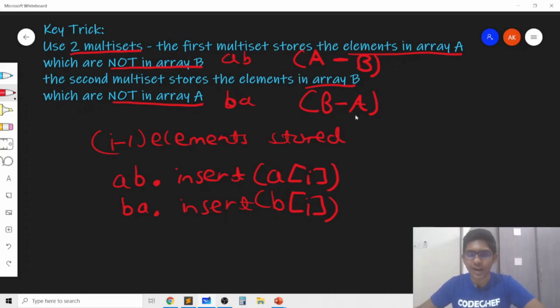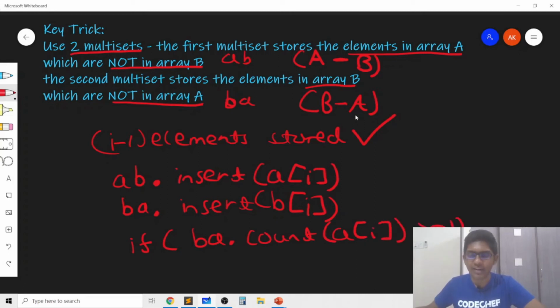Now we need to ensure that we are accurately storing the multisets, so we need to remove the elements in array A which are also present in array B. We know that the first I minus 1 elements are stored accurately, so only the ith element could have been a problem, and to check that, we will check if BA.count(AI) is greater than or equal to 1.